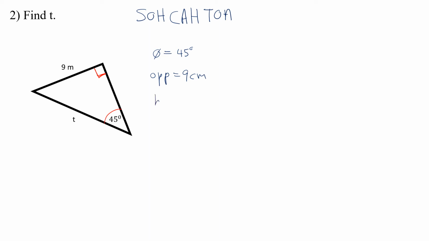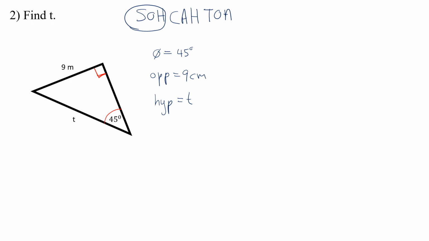And t in this case is the hypotenuse. That's the hypotenuse, so that will be t. So which trig ratio can we use here? Sine. Only sine would work. Cos would have worked if we had the adjacent, but we're not given the adjacent. The adjacent would have been this side over here, but we don't have anything for that side, so we cannot have two unknowns. Remember, only one could be an unknown.